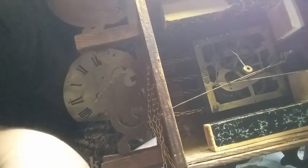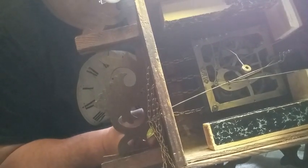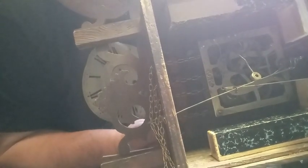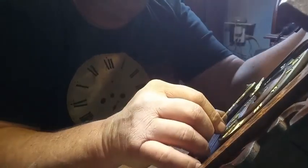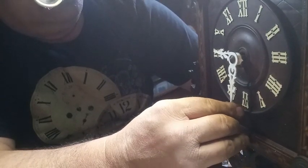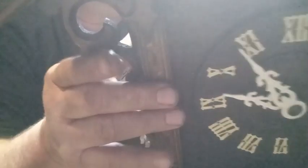I'm trying to back that piece off that I told you I could put a round hole minute hand on. That way my minute hand is tighter, but I don't think I'm going to be able to. Let's see what happens. Something is in a bind.